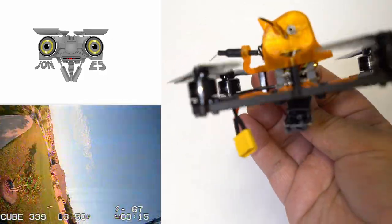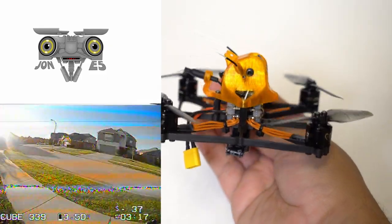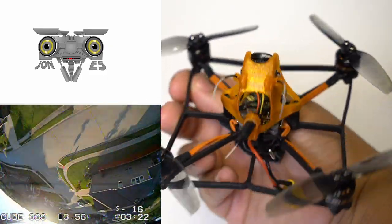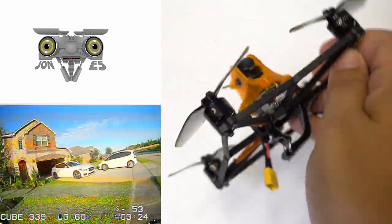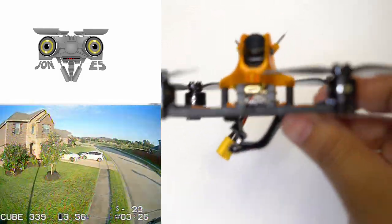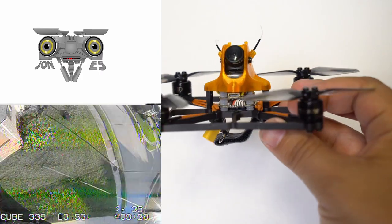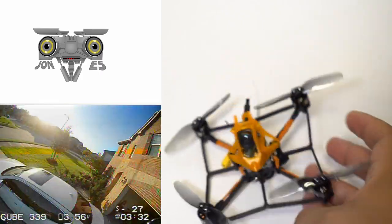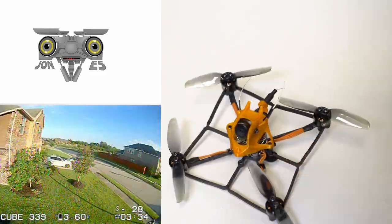I put an XM Plus on this one, and I did take the time to actually run the antennas through the little antenna holes right here. I don't really see much of a difference, but I was out of these smaller XM receivers, so I went ahead and used the XM Plus, which works fine.